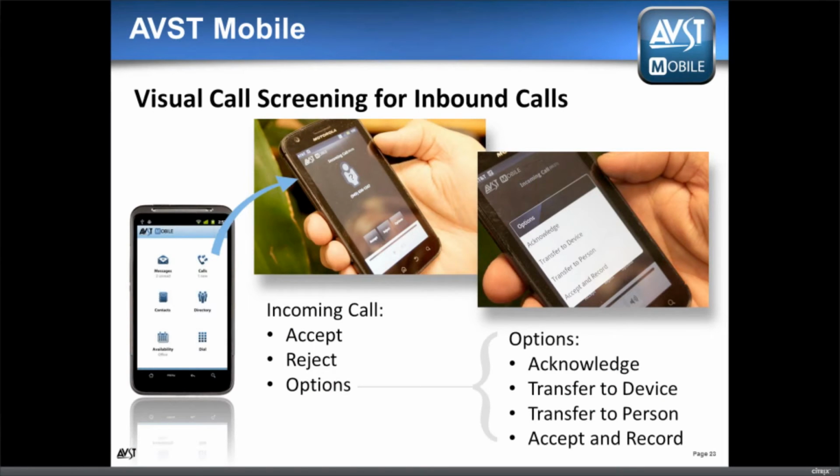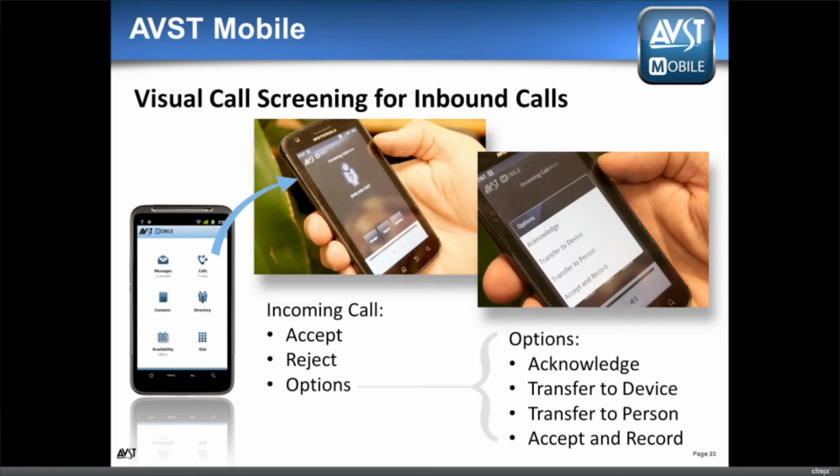The other thing that we have on this that's really unique solves a problem that customers came to us with. After we released our speech interface, we can screen calls on our speech interface. So if you call me and I answer the phone at my desk, I will hear, "You have a new call from John Tyler. Please say accept, reject, or acknowledge." And now I get to make a choice. What's more important, my current task or that incoming call? And I have the identity of that caller, and now I can make that decision.